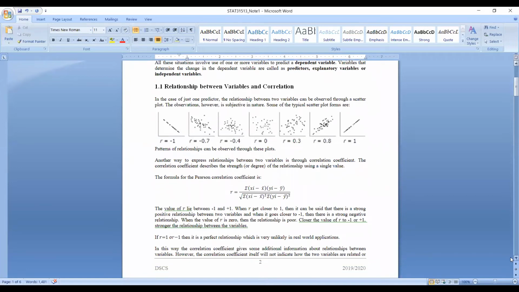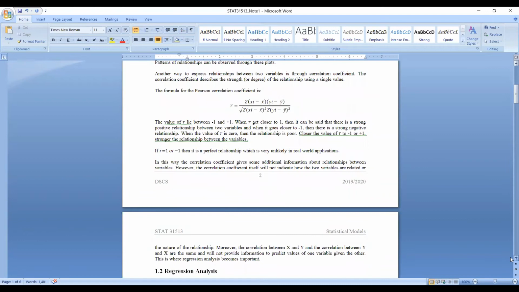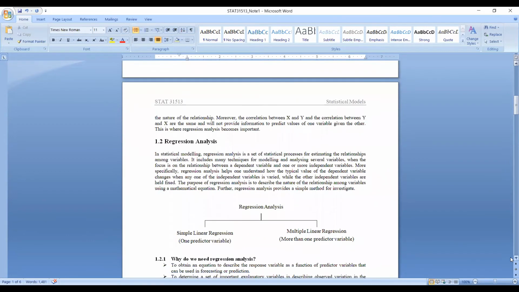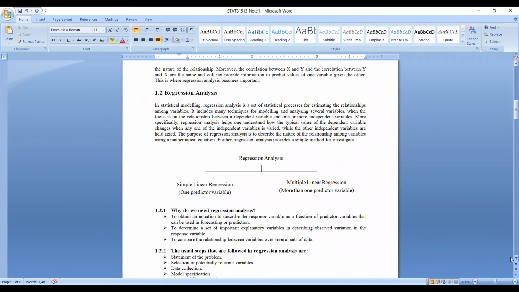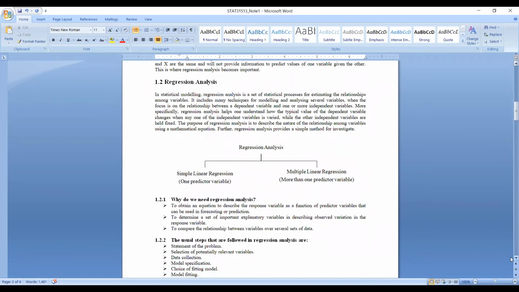So this is where we use linear regression or regression analysis, when we want to find out the causation or the cause in between the variables, right? Because the correlation gives you only the association, only the linear relationship between the two variables. If you want to find out the causes, and when you want to predict your variable with the use of causes, then we have to make use of regression analysis.